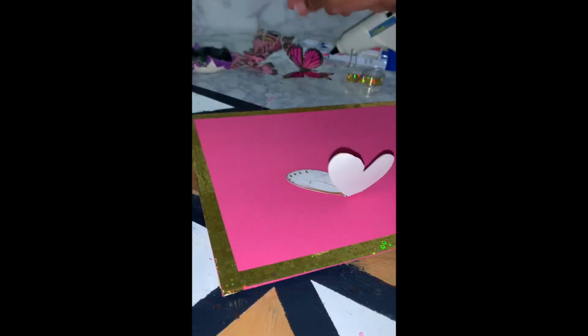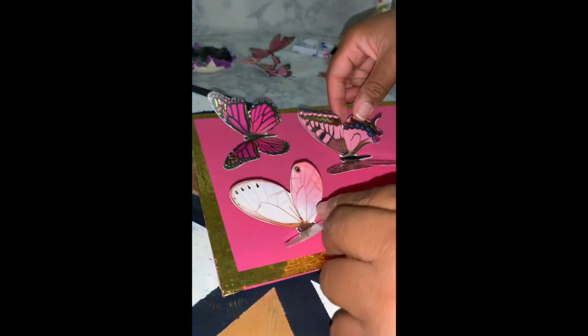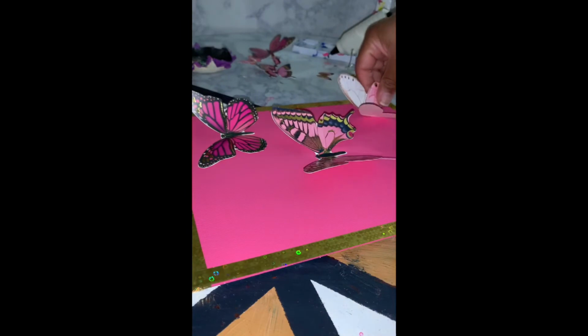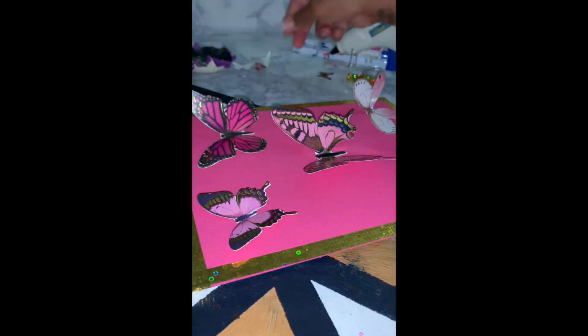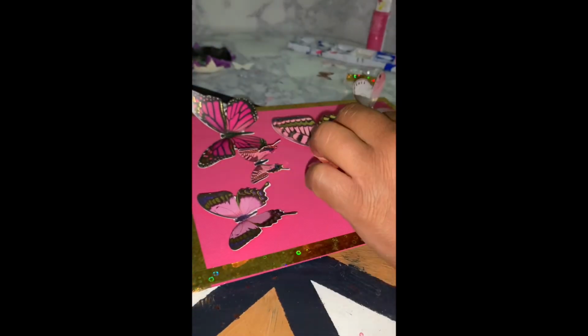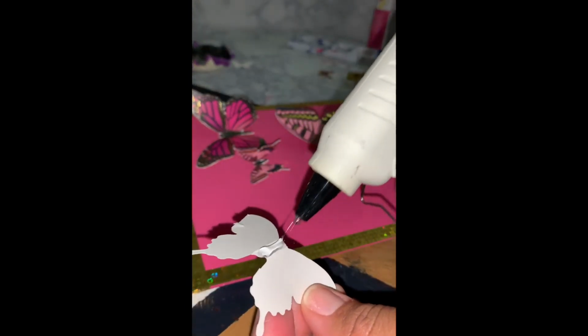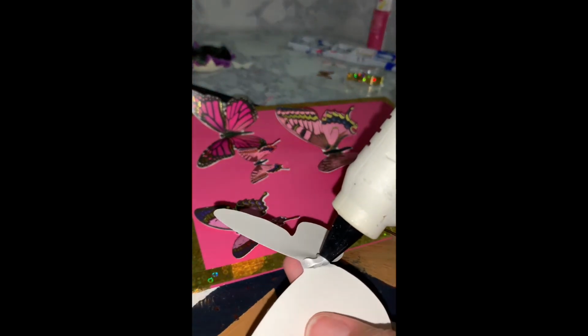The last step to your art is to place and glue your butterflies. I kind of laid out where I wanted each butterfly to go before I hot glued them, but you have full freedom to glue as you go or however you want to do it. It's completely up to your interpretation, and there is a lot of room for customization when doing this project.